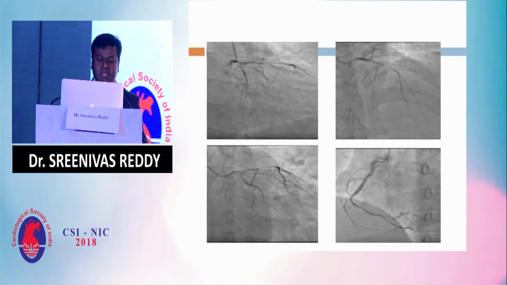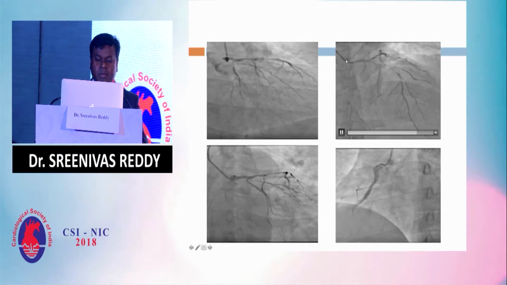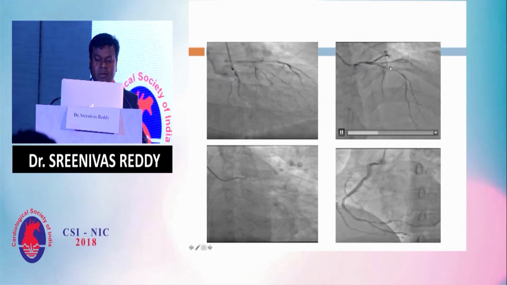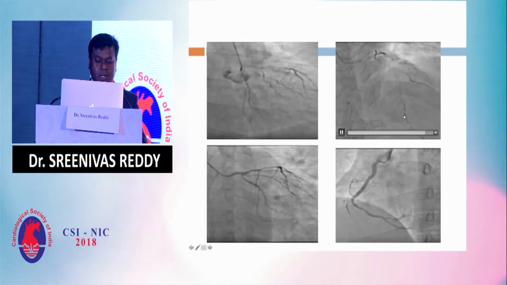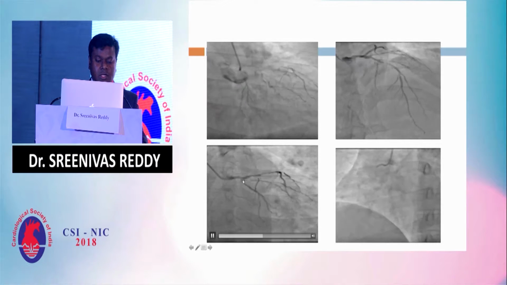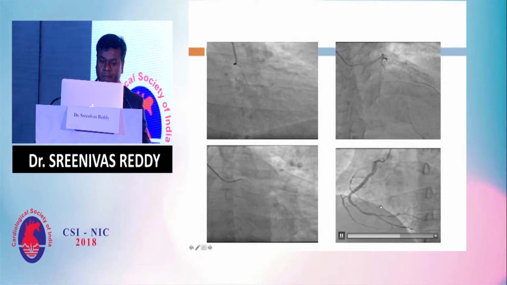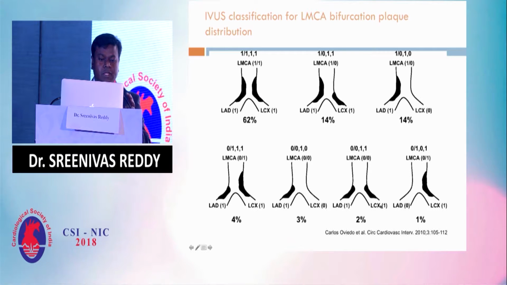Look at this, there is extensive disease involving the left main to the distal LAD with a large diagonal which is coming up, and there is ostial to proximal LCX disease. Prior to doing that, we have some IVUS classification for understanding left main bifurcation plaque, whether it extends to the left main or the side branches like LAD, LCX. If you have a disease in the left main, you should understand that 90% of the time it tends to cross into the LAD.